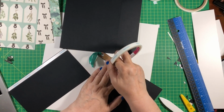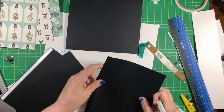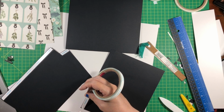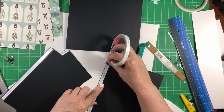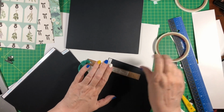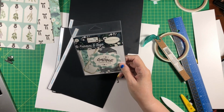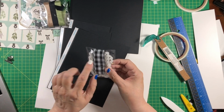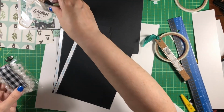I have some really pretty that I got in my design team kit, which I'll pull out so you can see, so you know what to get. So in addition to the collection, I have the frames of tags. I have these beautiful seam bindings. And look at this. I have this check. But look at this pearl. We're going to have so much fun with the cover.